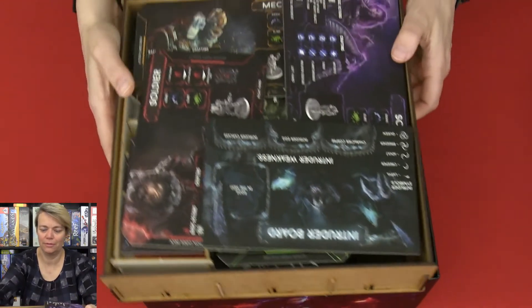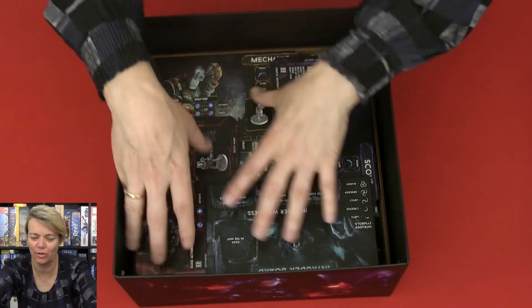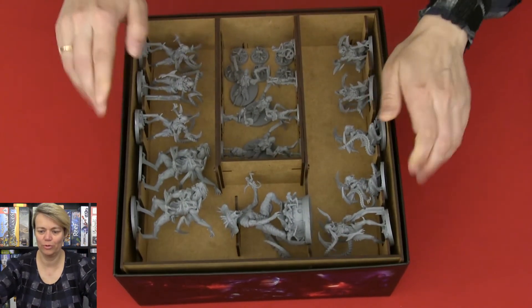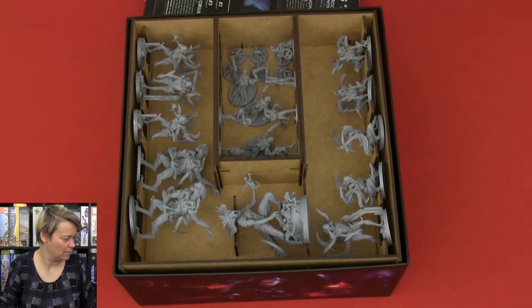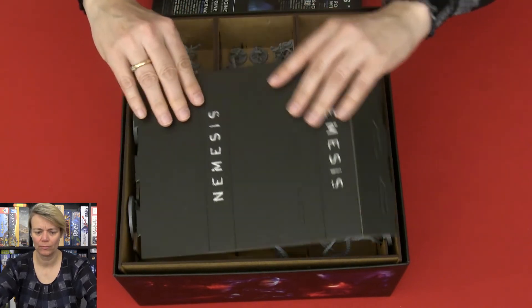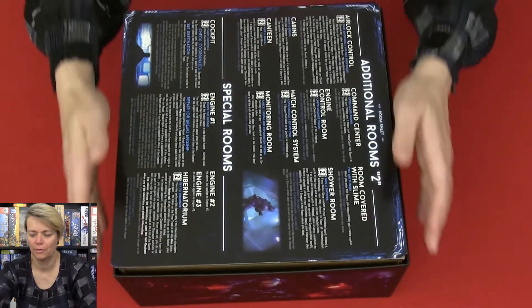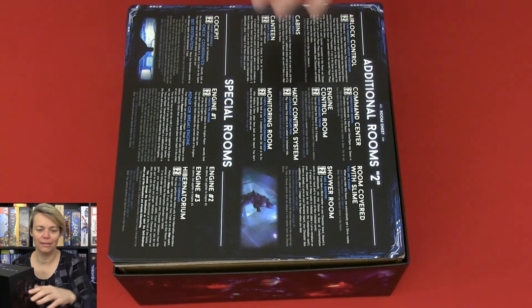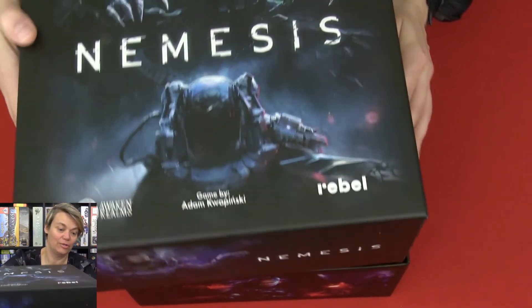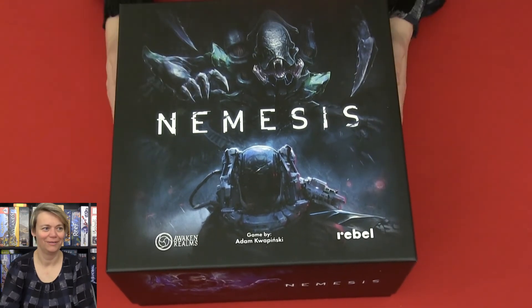I think I will put this one at the bottom. I don't think I need to take this one out - I will just take the items I need. I think I will have the aliens, those I use on the board. Then I have this box - I actually don't know quite what I am going to use this for, but I think I will place this here. And then we have all the boards and the rules up here, and we have the lid. Everything can't fit in the box, but it couldn't before either, so there is no difference. This is definitely a game I will store horizontally, not vertically. There we go - we have everything in the box.